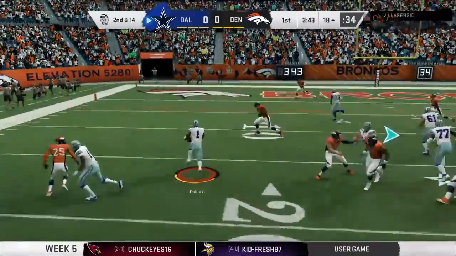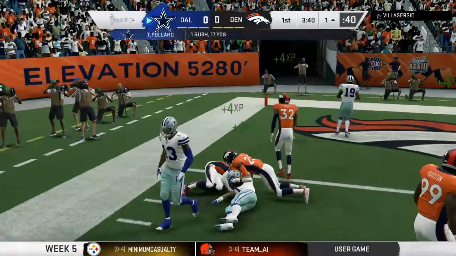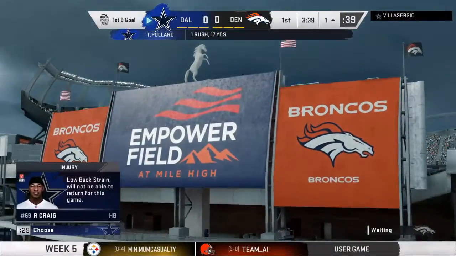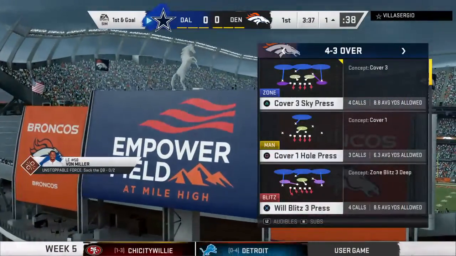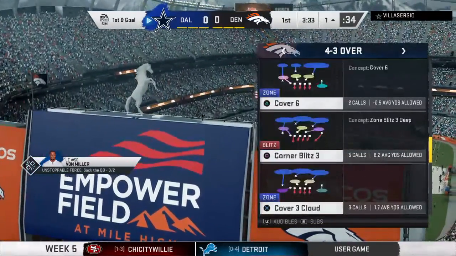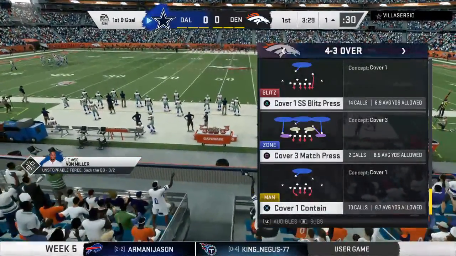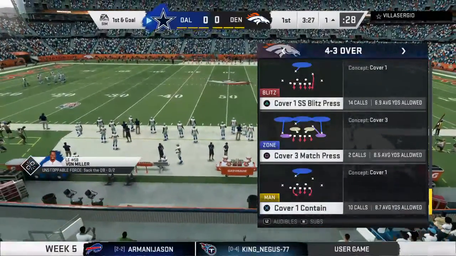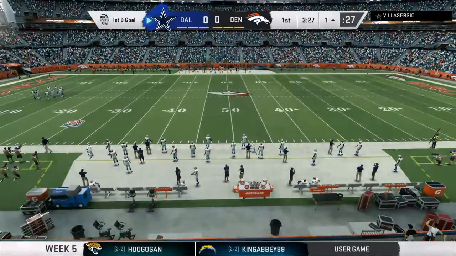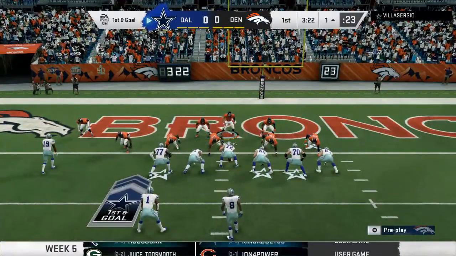The first carry now for Tony Pollard. And he couldn't quite get there. Tackled down at the 1. It's a pickup of 17 and a first down. And that's a run that'll energize an offensive line. They'll take that one all day long. Fundamental breakdown by the defense. You've got to be able to make plays on the edge. So 3 plays, already first and goal, and they are wasting little time.